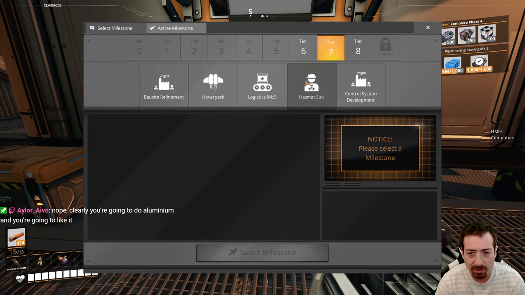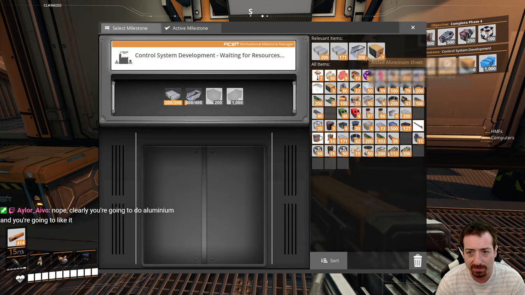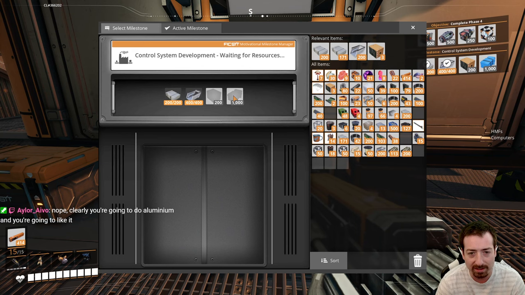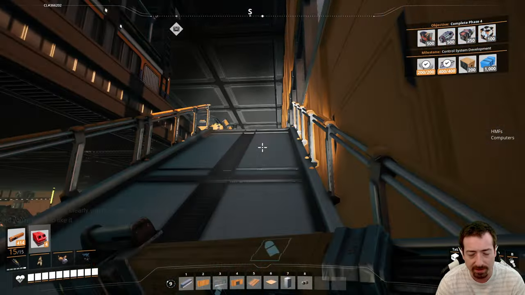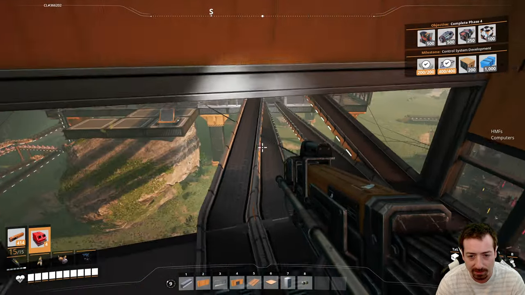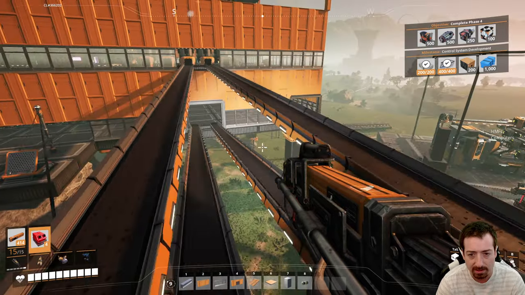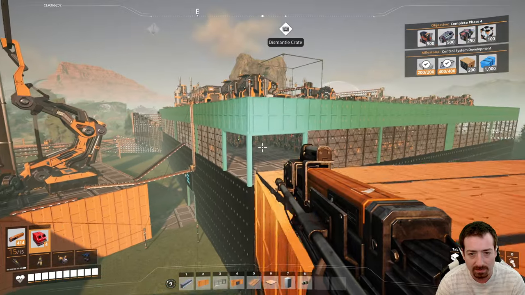Alright, so let's see if I can fudge this a little bit. I need computers as well. Okay, well, we need to automate computers anyway. That's next on the list. But I really wanted to get more power going, so I may go fast. Let's see what happens here.